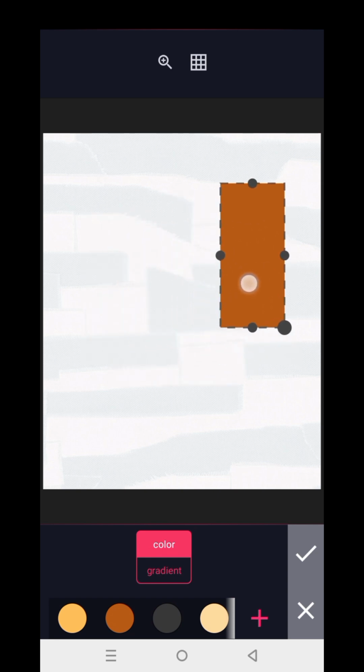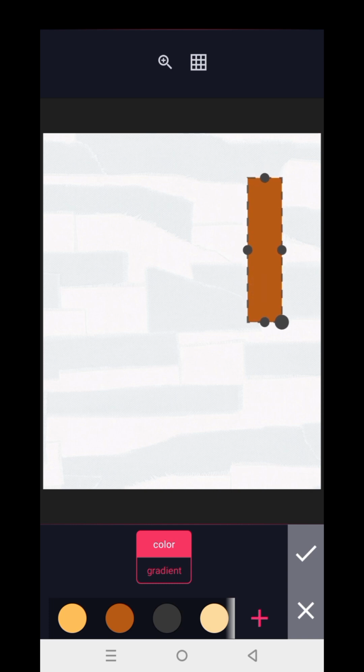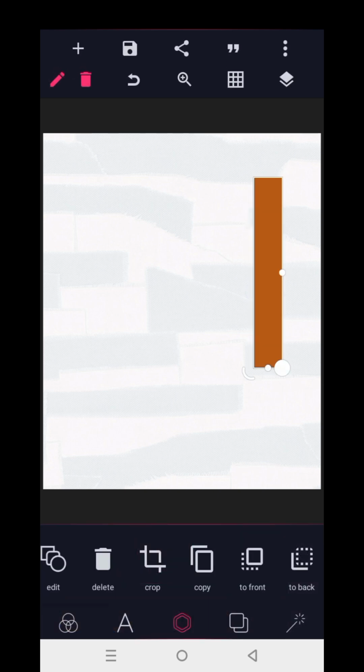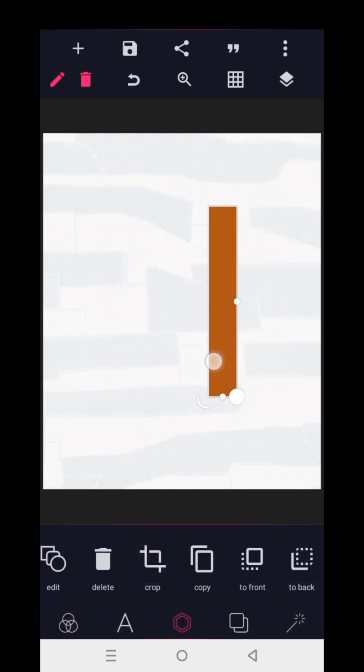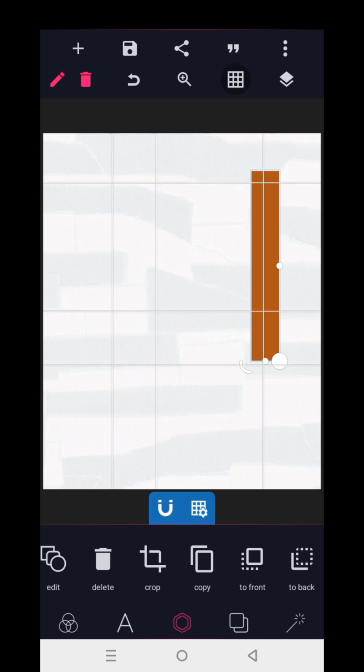Then the first thing is that I will take it to this side like this. I will take this to this side. I increase it a little bit like this. I click the plus mark. After you have achieved that, you can take this option here to help you put it in the right place.